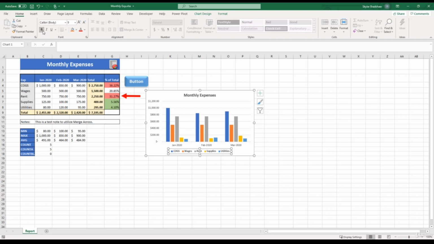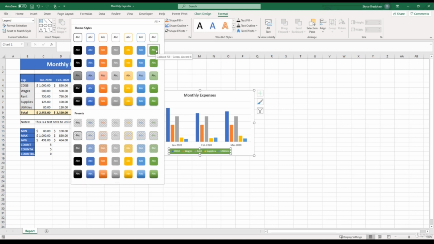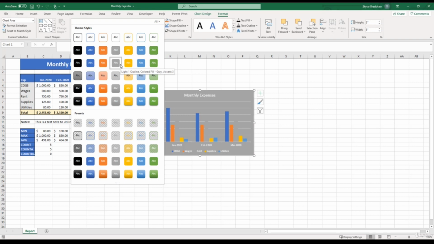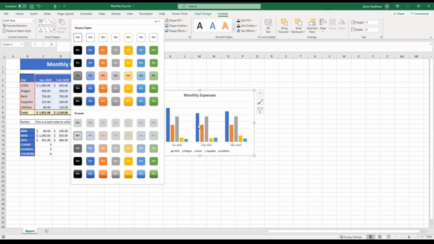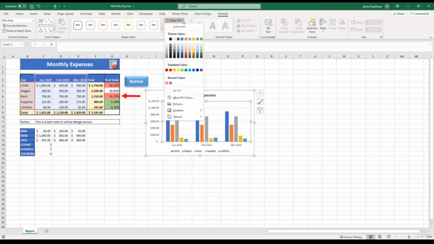And I think there's too much white going on inside of our chart, so maybe we can add a background color. So I'm going to go back up to the Format tab, and to change the background color, I can click this drop down underneath Shape Styles. Oh, right now my legend's still selected, so that's why it's only applying the color to our legend. So if we just select the chart, and then come back up, now it's changing the fill color of the chart. But I don't want to change the whole background color of the chart. I just want to change the background color of where the data bars are. So I'm going to select the background where the data bars are, and then come back up to our shape fill, and then maybe apply a little gray tone to it.